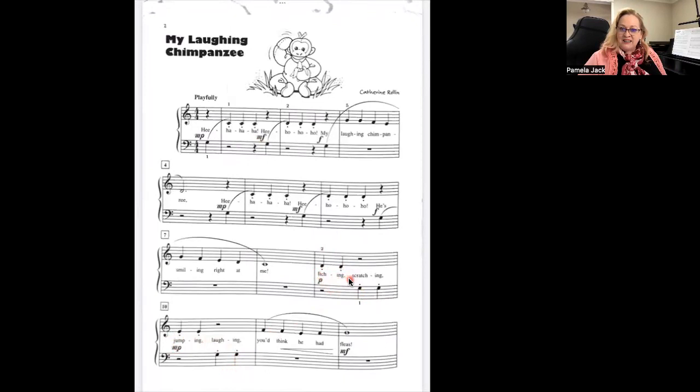And notice they're staccato. We're gonna push off, push off, push off, push off, like jumping on a trampoline. But we're also gonna be soft. Make sure you get to the bottom of your keys. You should feel that wood at the bottom of your piano. Push all the way to the bottom of your keys and then push off. So it's gonna be piano, then a little bit louder. And then look, it's not staccato anymore. There's a slur, smooth and connected as we crescendo and get louder.